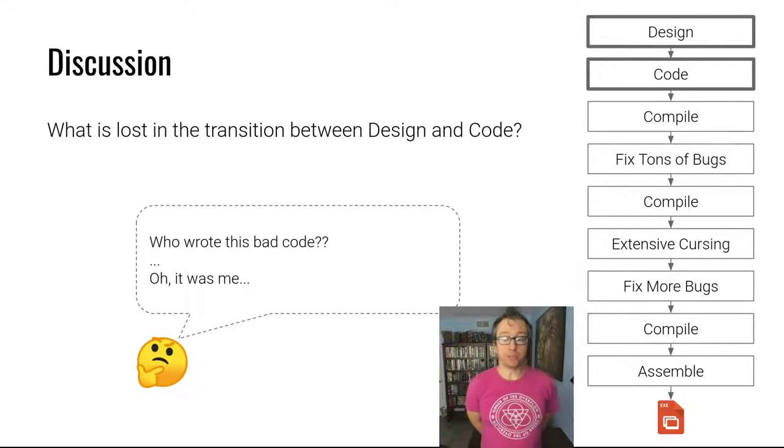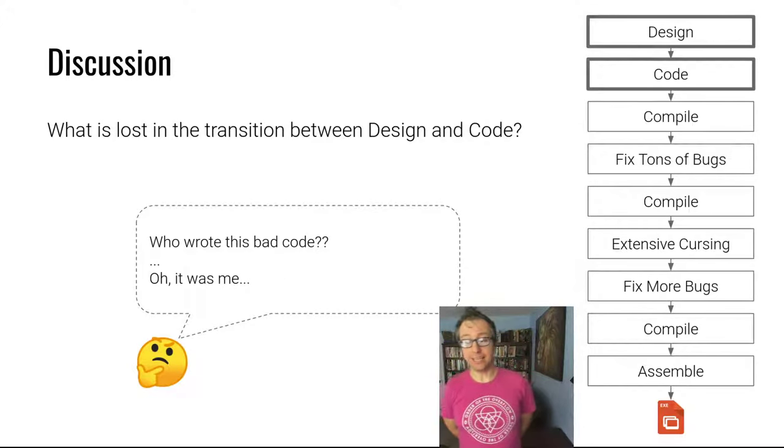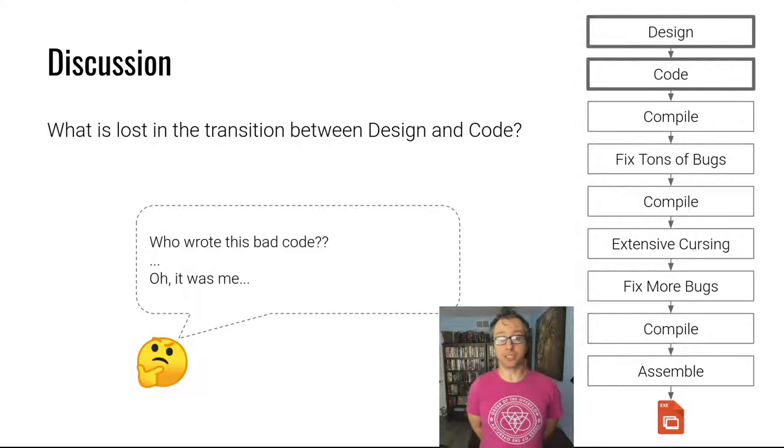First, between design and the creation of code, a lot of information is lost. This has to do with intent. What was this program supposed to do? Oftentimes you look at some code, even code you yourself wrote a semester or a year or a decade ago, and you think, what was I thinking? Or sometimes, as a bonus, you think, who the heck wrote this code? And it turns out it was you.